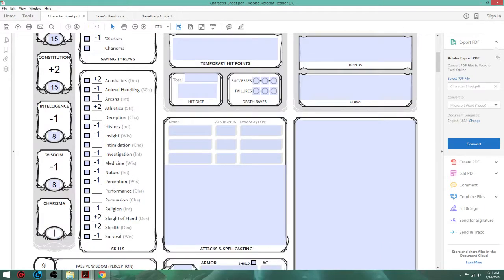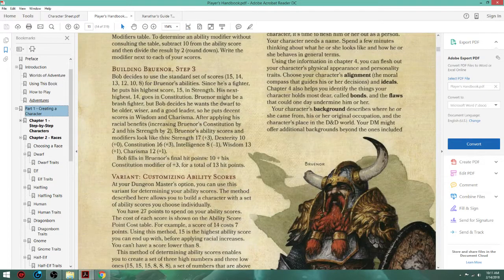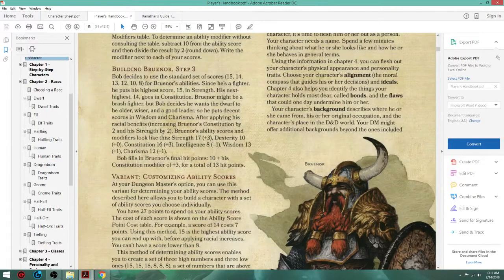Now, when you're picking your character, the second thing you do after you write down your stats is determine what race you like. There are many different races in Dungeons and Dragons. For this segment, I'm going to be using straight out of the Player's Handbook. I'm not going to be doing anything crazy, but I am going to show you certain cheats that are not in the book.